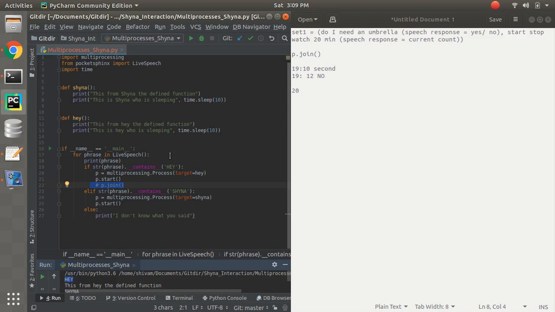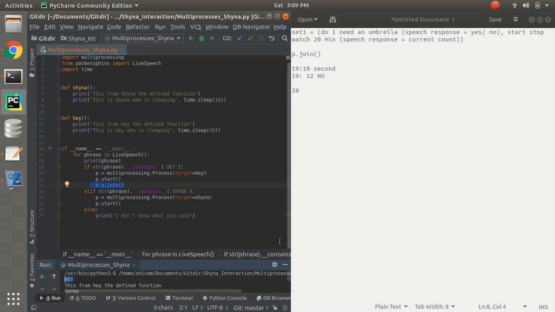So why do we need it? Previously, as I've defined, I'm going to speak some particular keyword, either in the entire sentence or the specific keyword, and it's going to detect it, and then whatever I ask after that keyword. Here we are using Shana as the keyword. After that keyword, it's just going to detect my command, and according to that, it's going to give a response.